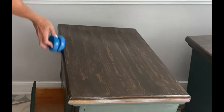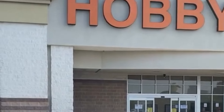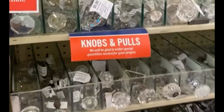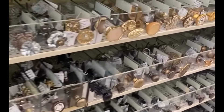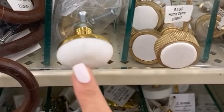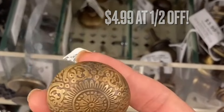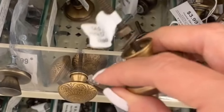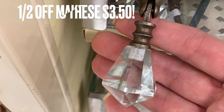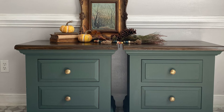While we wait for the Gator Hide to dry I'm heading to my local Hobby Lobby — I love Hobby Lobby for hardware on my projects, the price is always right. I was lucky enough this week it was half off. I first looked at beautiful white stone knobs but the white might contrast too much with the green, so I looked for something more burnished and gold. These little guys at five bucks and half off were a total win. They also had some beautiful cast iron and gorgeous glass drop pulls at only $3.50. I ended up purchasing four burnished gold hardware pieces for my project.